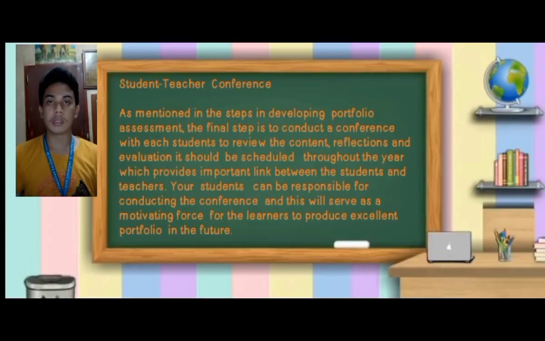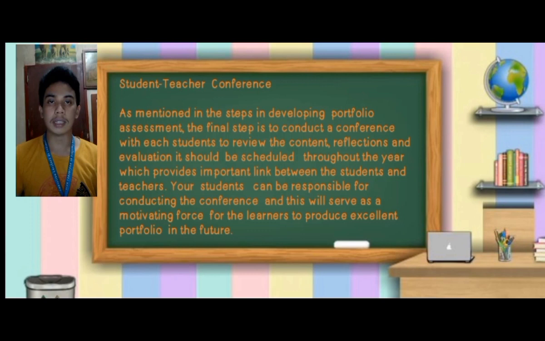As mentioned in the steps in developing portfolio assessment, the final step is to conduct a conference with each student to review the content, reflections, and evaluation. It should be scheduled throughout the year, which provides an important link between the students and teachers. Your students can be responsible for conducting the conference, and this will serve as a motivating force for the learners to produce excellent portfolios in the future. Conferences can be held with the teacher and students, and the parents or guardians of the student when necessary.